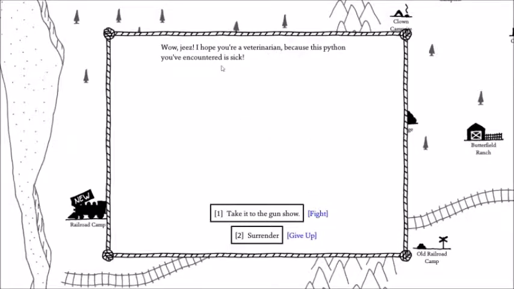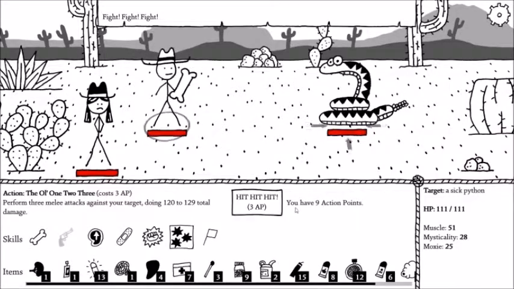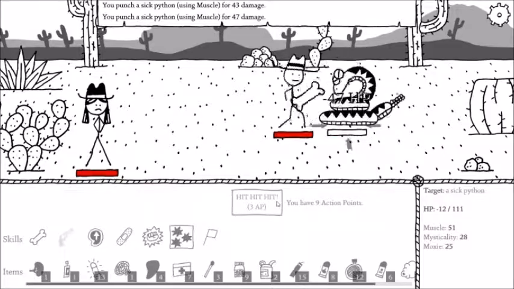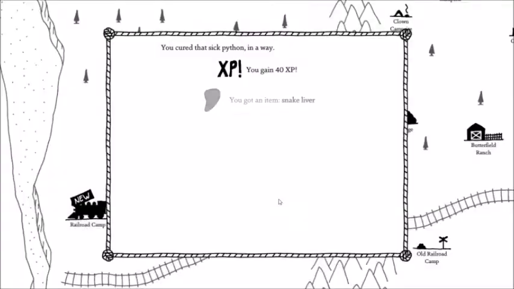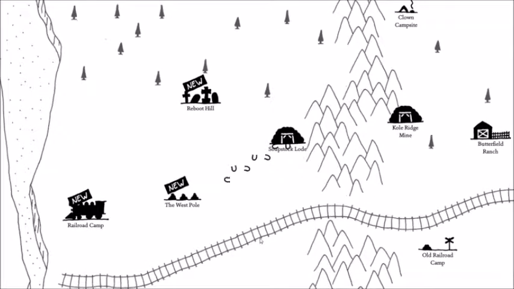Because the python you encountered is sick. Well, let's deal with it. We beat up a sick snake. Because, you know, why not? I can put it on my hat and add 30 HP. That's not bad.